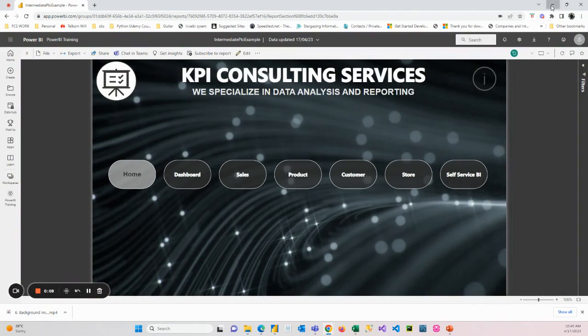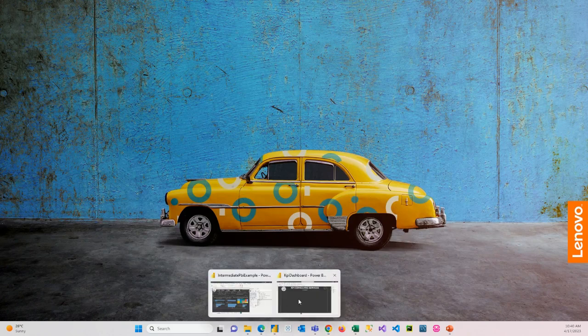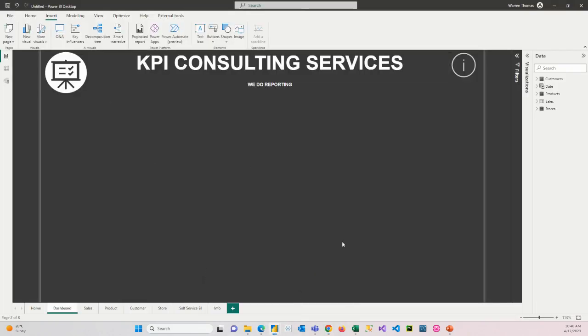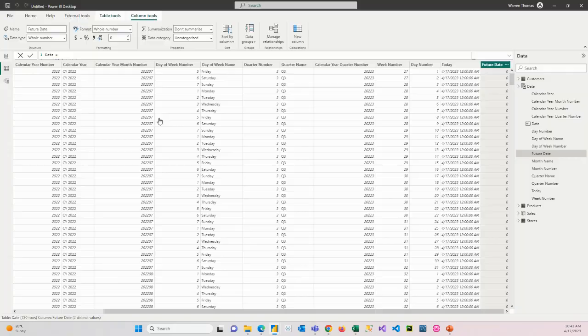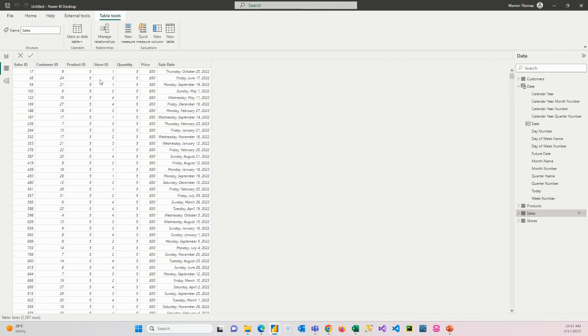Okay, so what we're going to want to do now is start building our actual reporting. The most logical point to start at would be to look at our sales totals, right? If we have a look at our sales table, we have all of our transactions, and we have a quantity and a price. So our total sale per transaction, as per what the company we are working for has advised us, would be the quantity times the price.